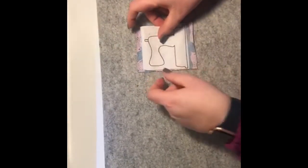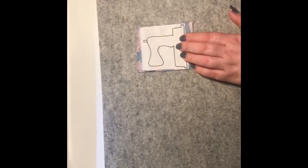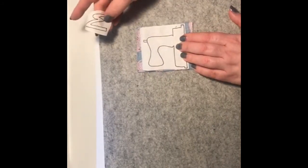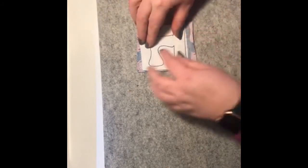So you're going to have this, so the right side is facing down. Obviously with the lettering, make sure, I've already reversed mine, make sure that you reverse it, otherwise you're not going to be having it the right way round. So I just leant up against the window and copied mine.